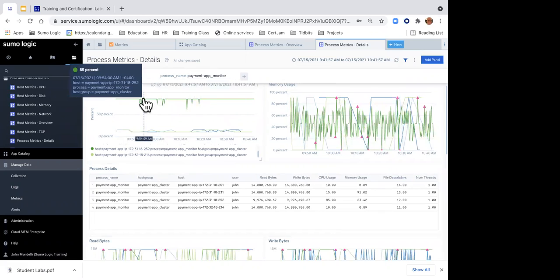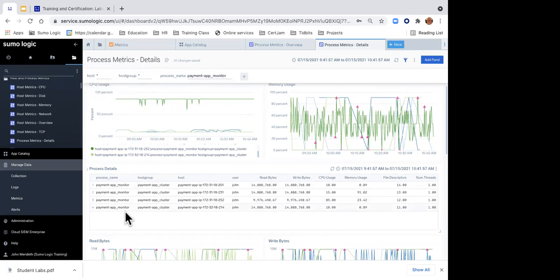And the bottom line is that I can see, again, this is my payment app monitor. I can see it, I like my tooltip. Down here in my process details, I can see that John, the user, not me, but another John, was running this app, and that's what's causing the strain, if you will, on my CPU utilization. So here we have a combination of metric information with log information, so I can see the activity of what's happening. Then I can go back to this user and ask, what are you running this for? Why is it running hot? I can investigate that specific application a bit more. Okay, so that's just one use case on how we can use these built-in applications to help us.